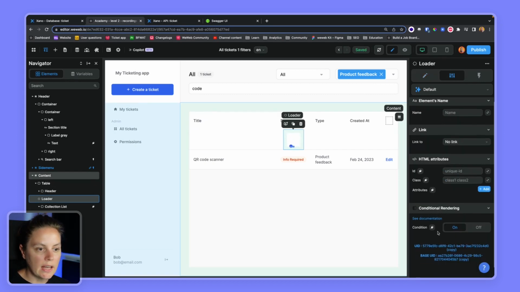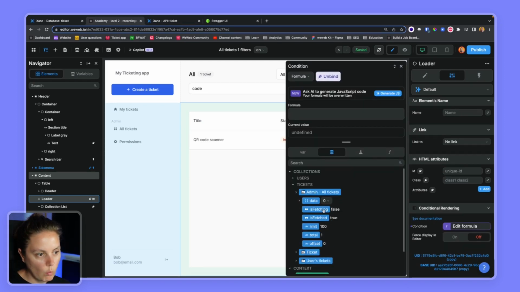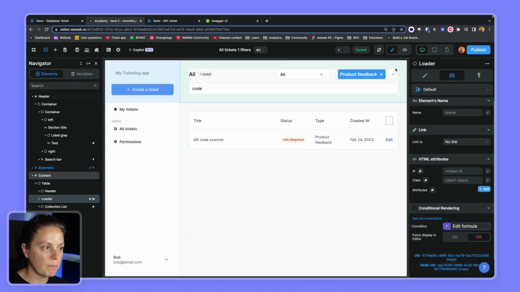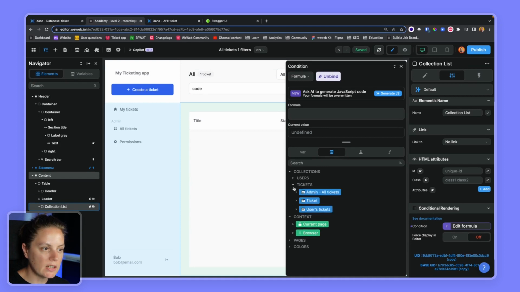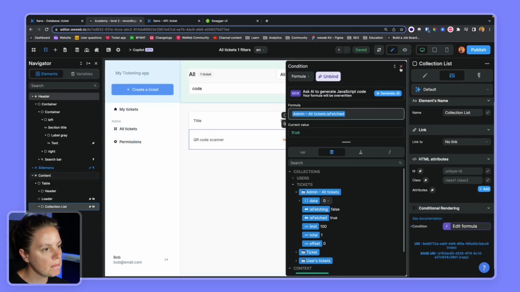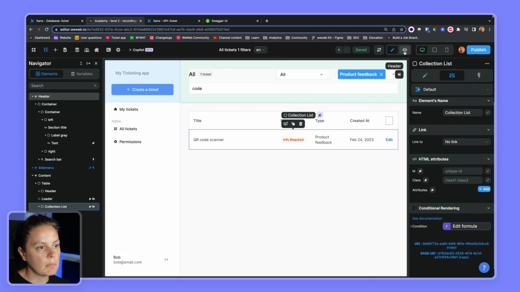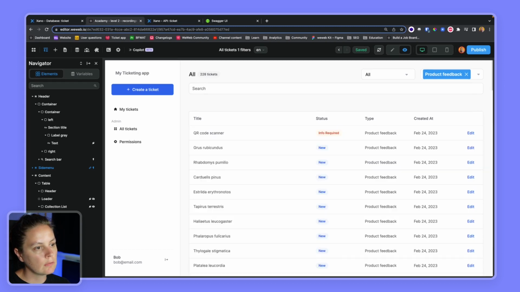We will say that we want to display it when the collection is fetching. And our collection list will be the opposite. We want to display it when the collection has been fetched. Back to preview mode. Very nice.